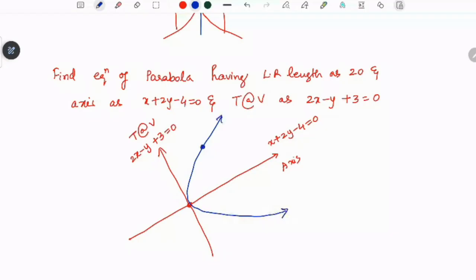You take some point on the parabola. What is the second definition? For a point on the parabola, whatever distance it has to the axis, that you square, that is equal to the latus rectum times the distance between the point on the parabola and the tangent at the vertex. What I'm saying, this distance, if you square, that should be the latus rectum multiplied with this distance.